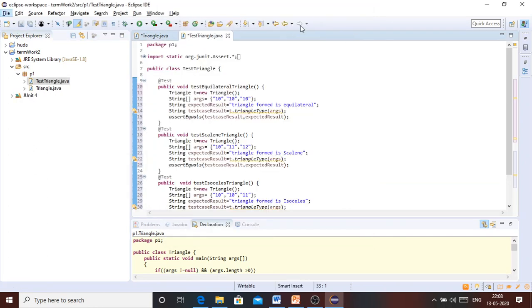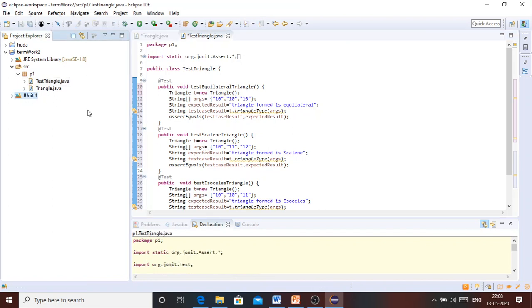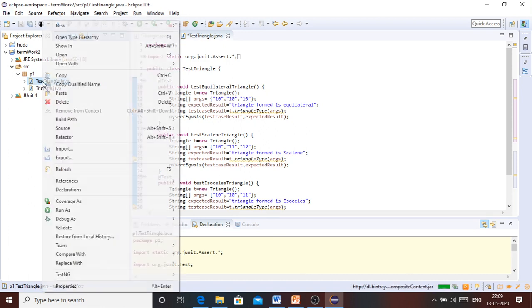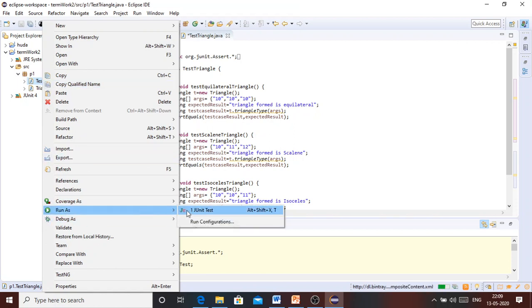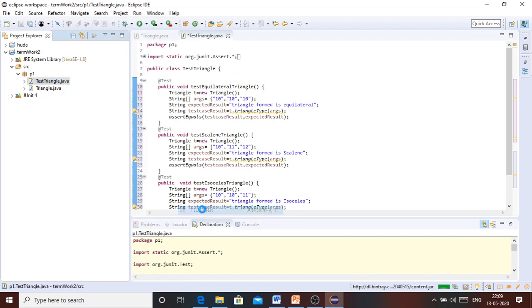Now, once you have written these three test cases here, we can see the JUnit part. Now we'll go to the file, the test triangle. Right click here and run as JUnit test.